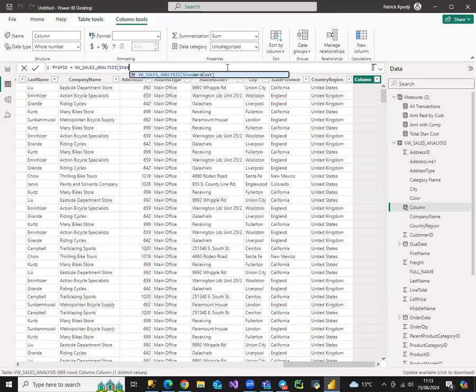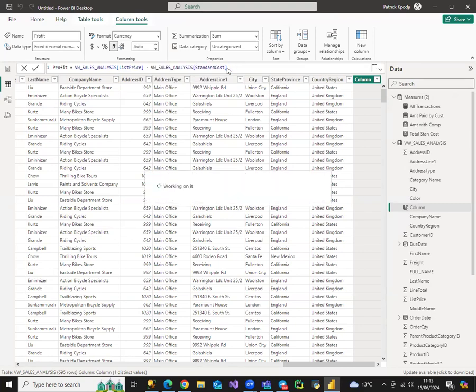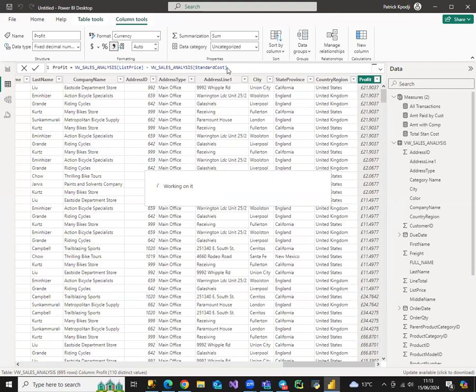It should be the other way around. Which was the other one? It was list price. So the list price minus the standard cost. Oh, wow. Okay.